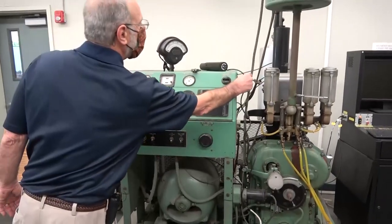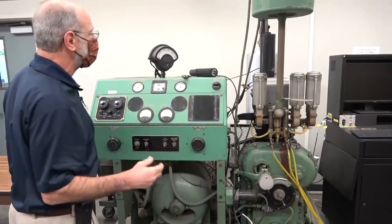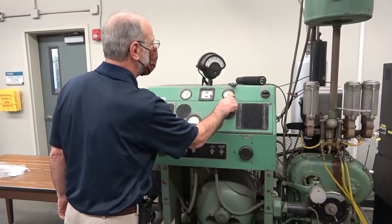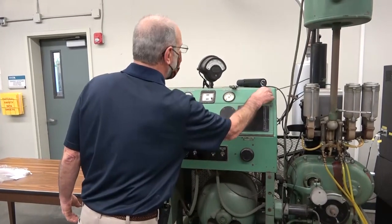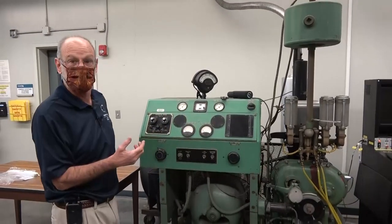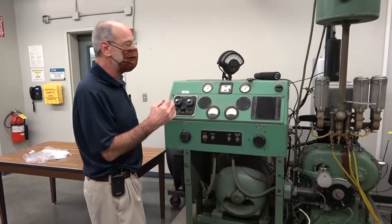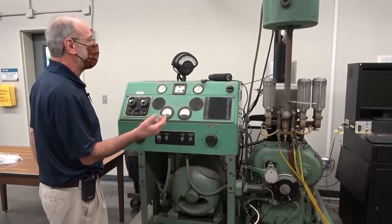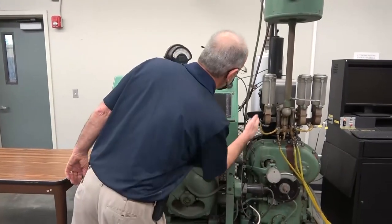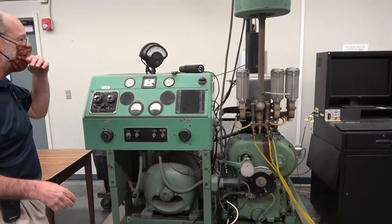We also have the ability to heat up the oil — this is our lube oil heater. Typically we run this at about medium just to keep the temperature in the prescribed range, typically between about 120 and 150 degrees Fahrenheit. This thing is 60 years old — manufactured in about 1956 or 1957 — so it's a rather old device, but nonetheless most things are working great. Sometimes this isn't working properly, but if we click on some of the wires, whatever is loose will re-engage.